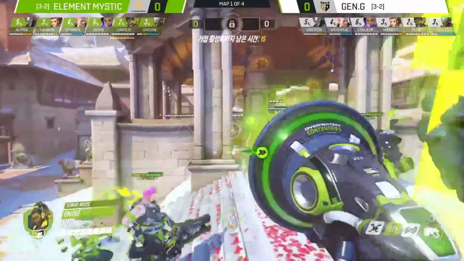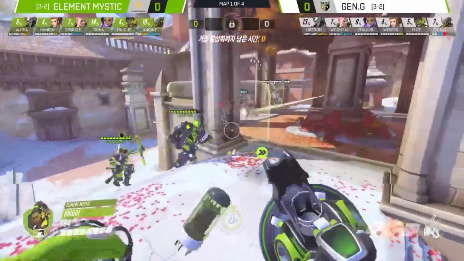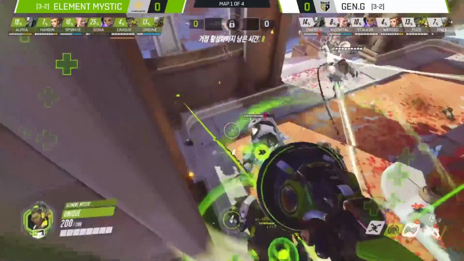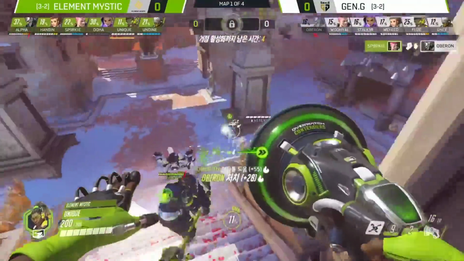They're just going to run onto the point. Gen.G taking prime position so far. It's going to be about Doha and Stalker, whoever can get a hack off first. You can see in the back right of your screen, Doha going pretty low, has to translocate back. But they used that to jump on Oberon.